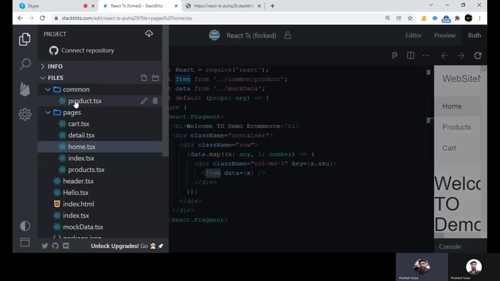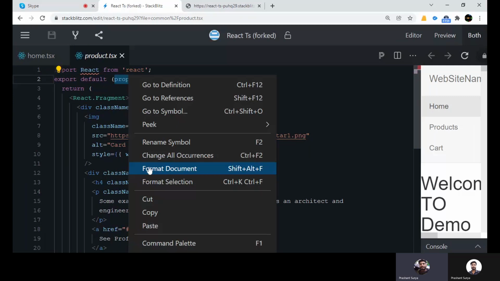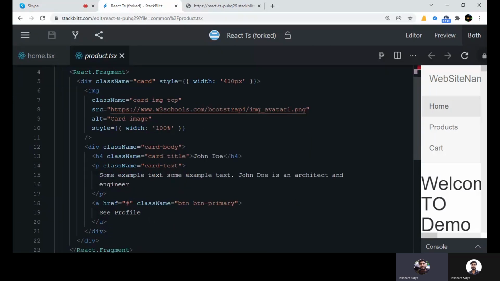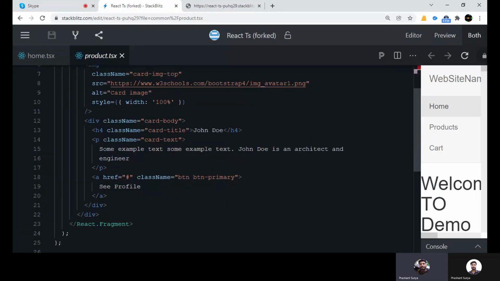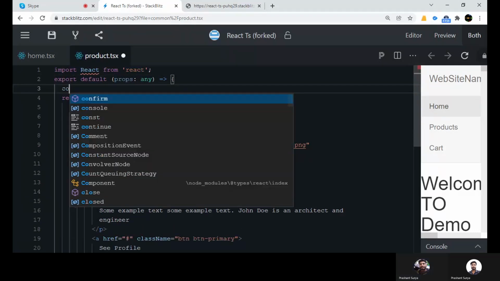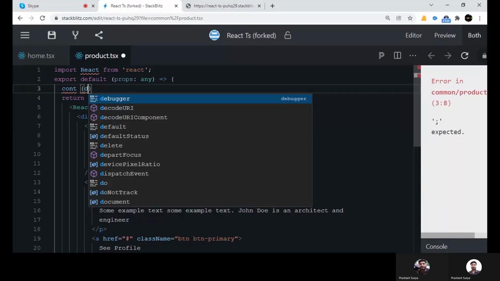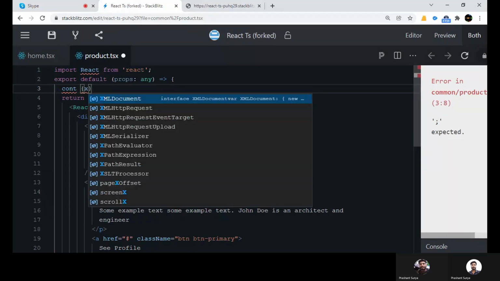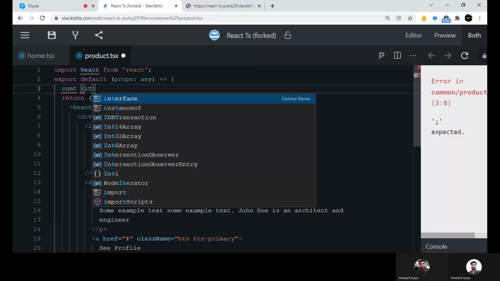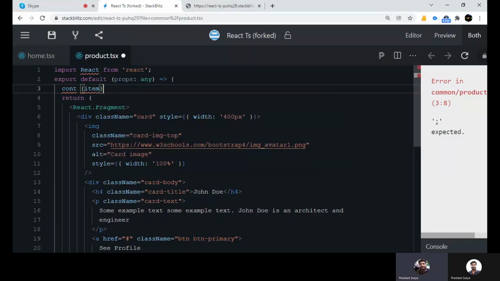So we will have to go to the product and we will have props here. Inside the props, we should have data, and with that data, we will bind the product. So item data equal to props.